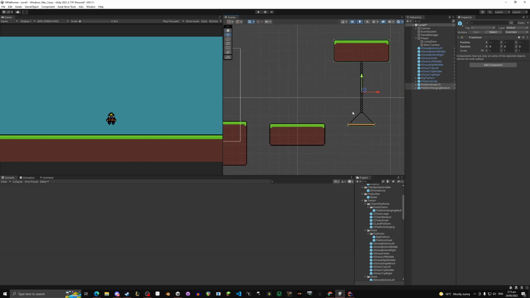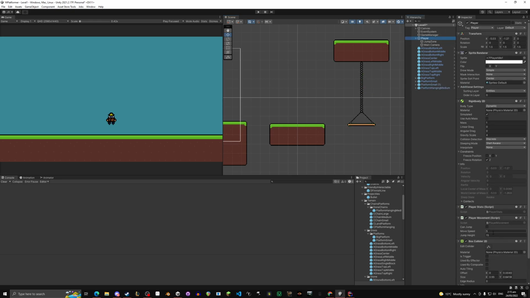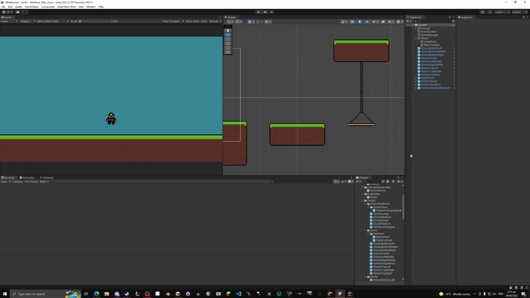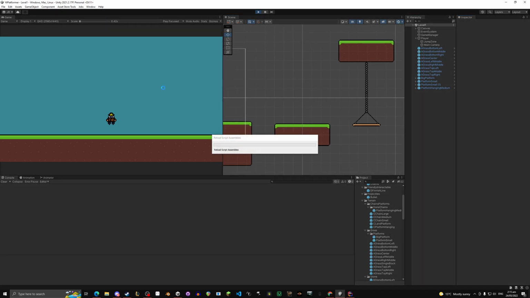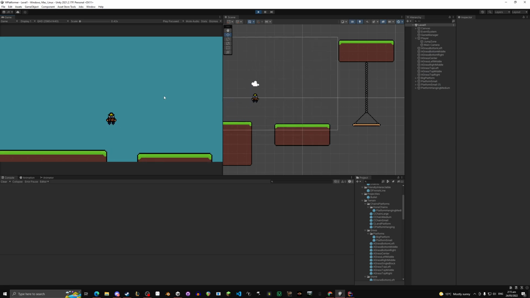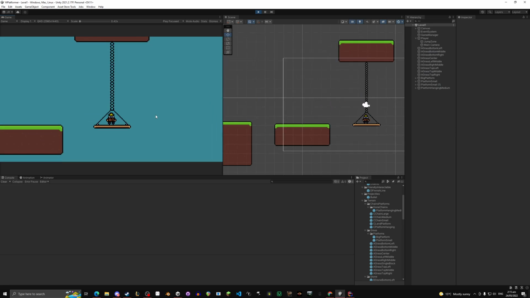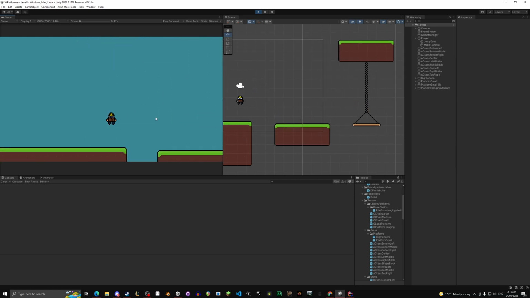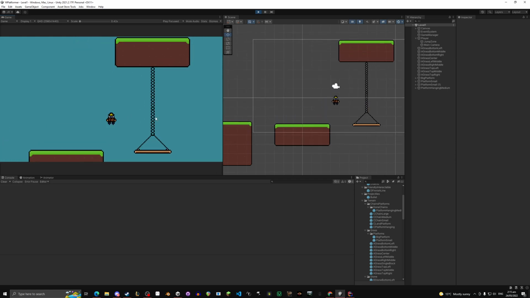Because a player cannot jump that far. Which, actually no. Let's take our player and up the movement speed. Let's make it 7. So now if you press play, you should be able to run along, jump, run along, jump. And we're on a small platform. Jump. So yeah, that's a simple basis.